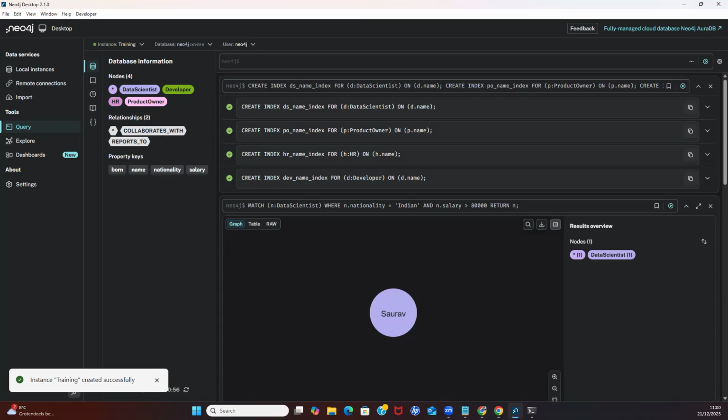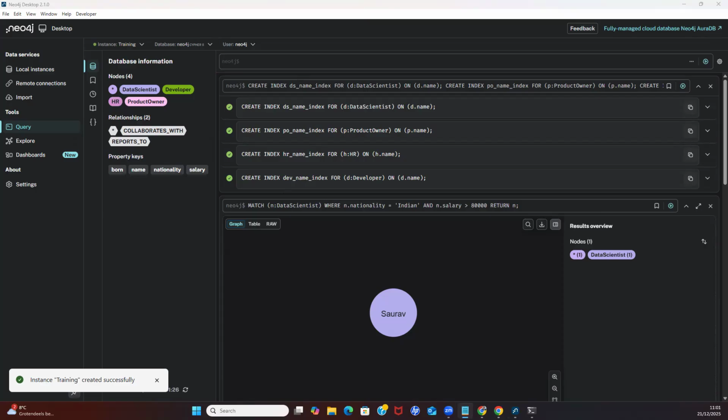Similarly, we are going to create an index for multiple properties instead of only one property. This type of index is called a composite index. In simple words, a composite index is an index created on more than one property at the same time. It is very useful when a user runs a query where they want to filter data using multiple properties.